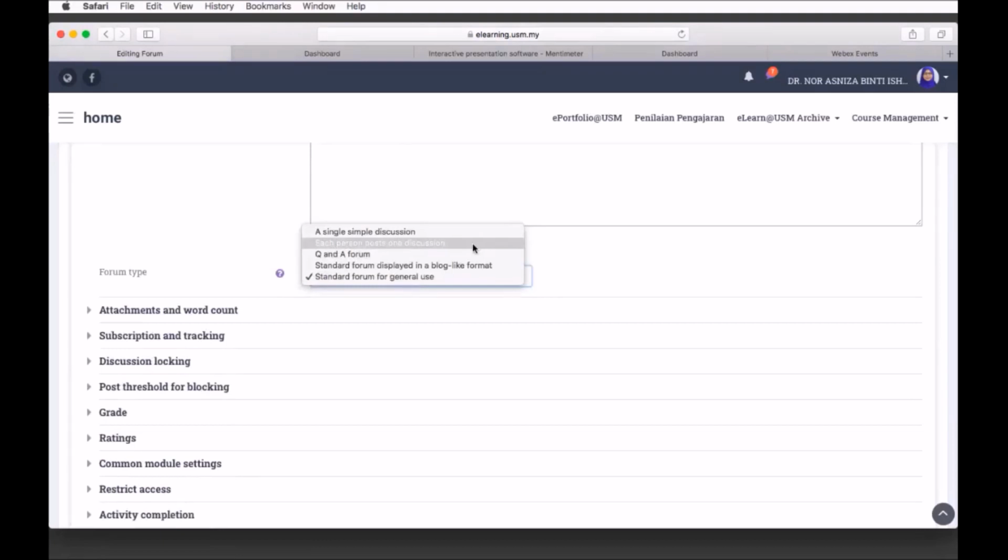But it can be a Q&A forum as well. It can be a standard forum displayed in a blog-like format. By default it is standard forum for general use, so just click that.